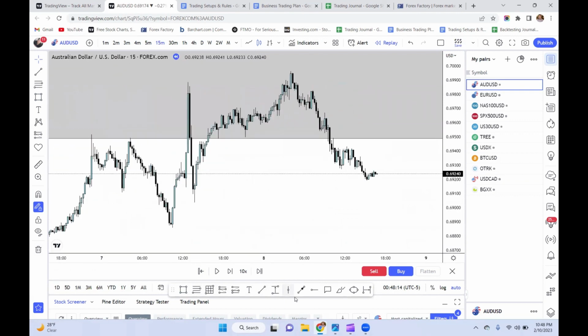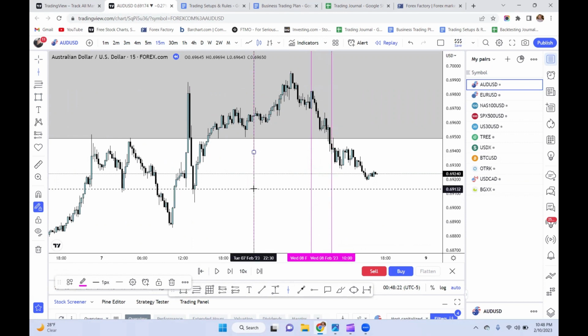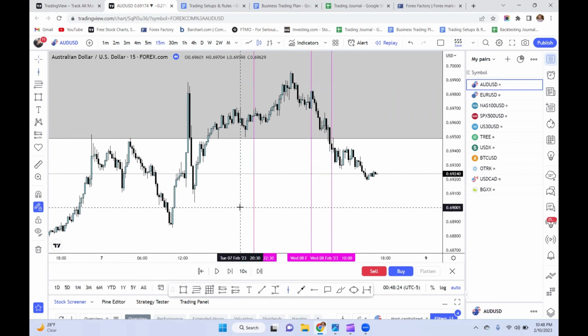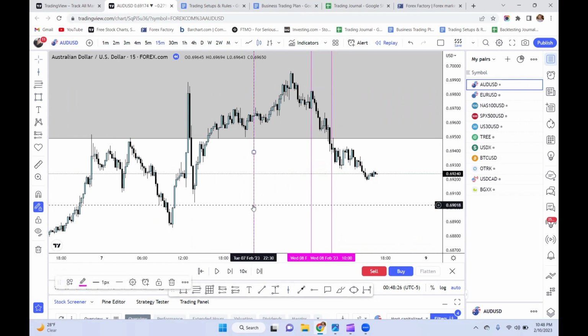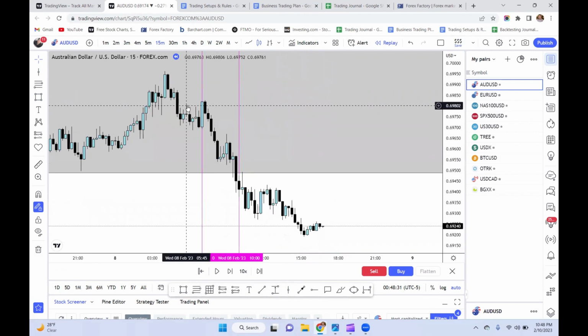So let's see, on Wednesday, 7 to 10, see what price did. And I can already see what price did. You can see here, that price ran a little bit of these equal highs. These are like relative equal highs. It ran out that liquidity and it actually ran into a fair value gap right here.